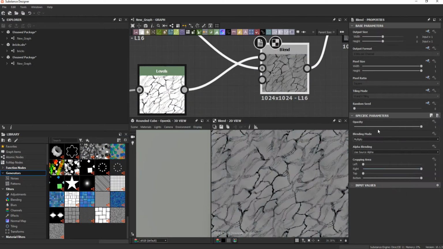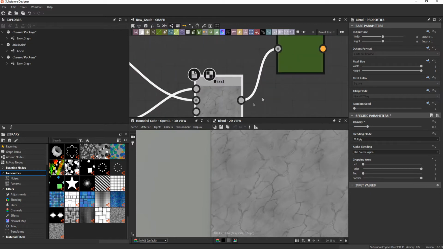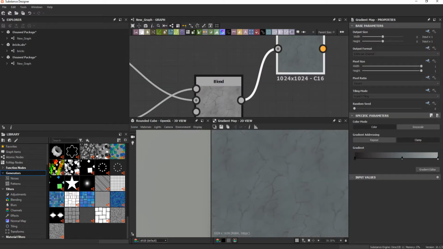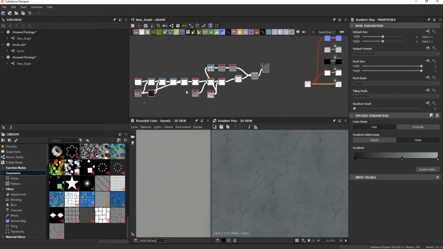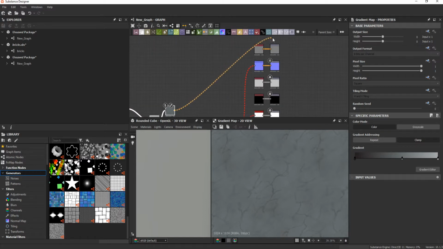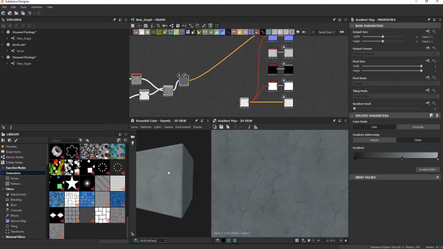Something like this. Maybe I can decrease the opacity of this multiply. So let me connect here on my base color.